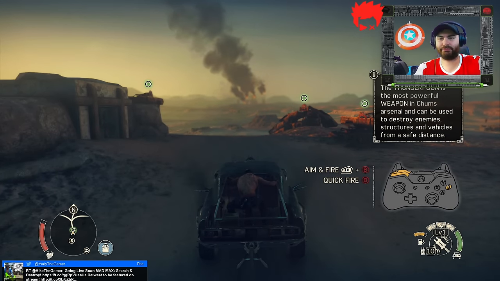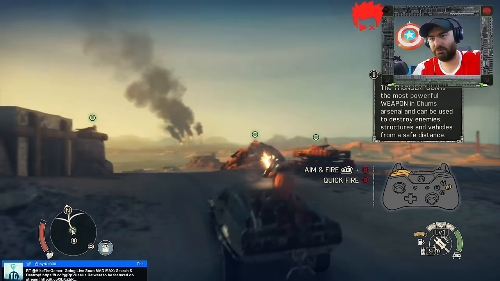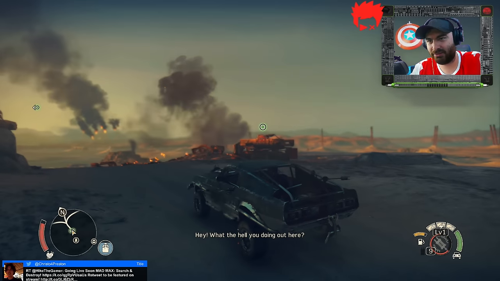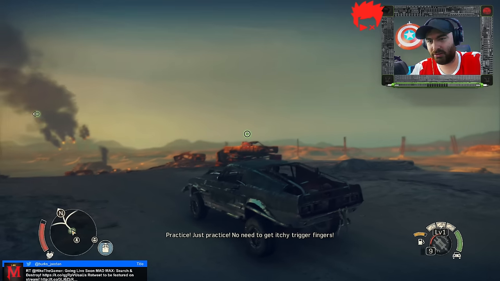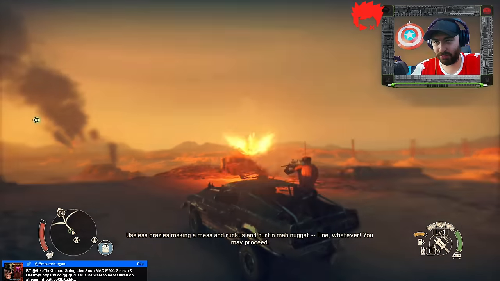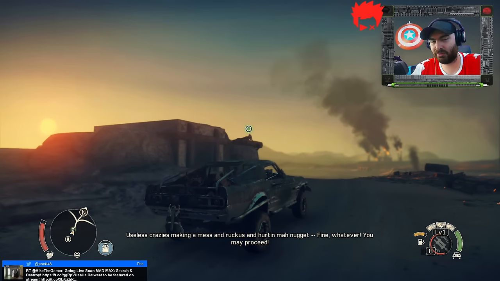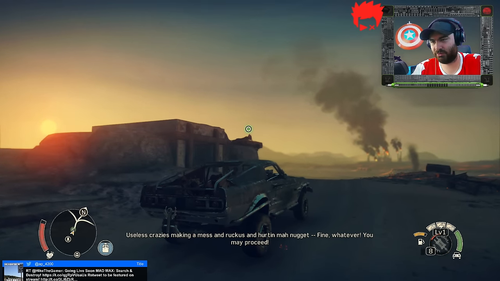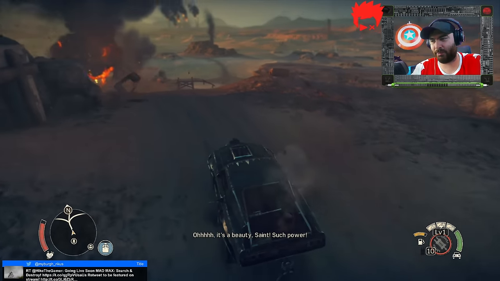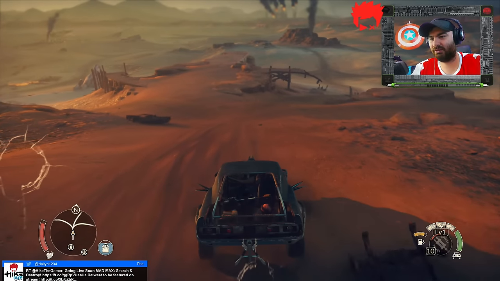Pick a target! Aim fire. Quick fire speed. Ah, it's a freaking rocket. That's what that is. Hey, what the hell are you doing out here? Practice. Just practice. No need to get itchy trigger fingers. Woohoo! You may proceed. I like it. I like it. It's pretty much a rocket launcher, guys.